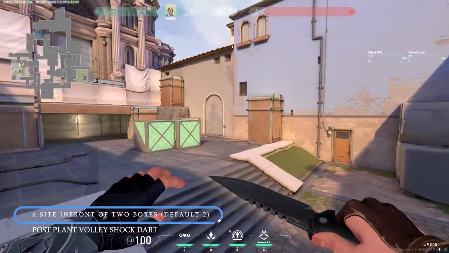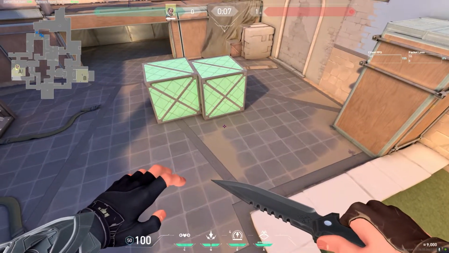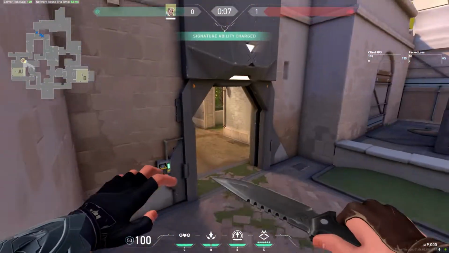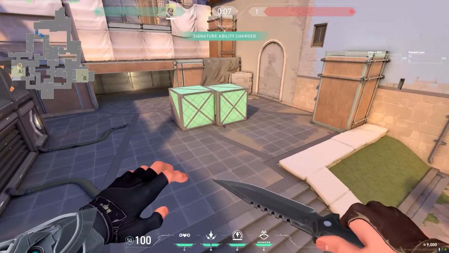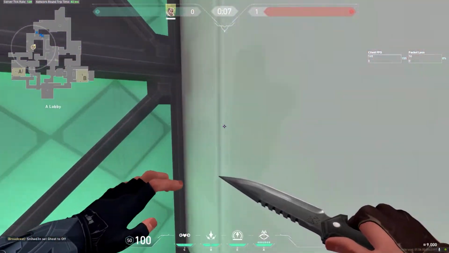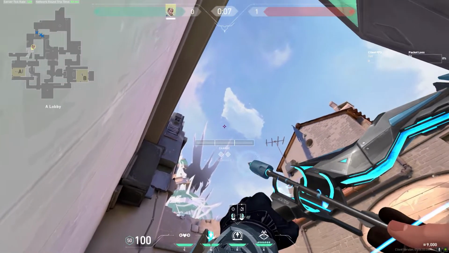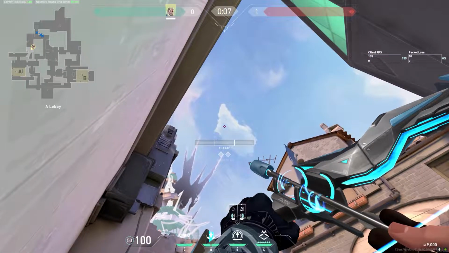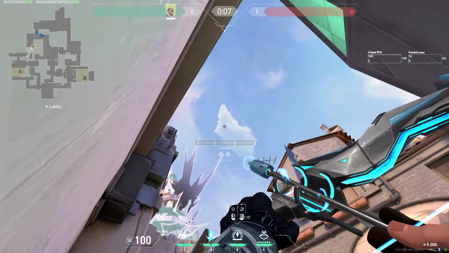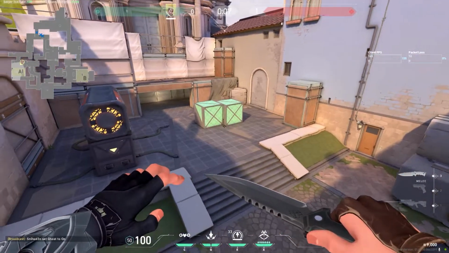Now suppose you have planted the bomb at this side. There are two default positions for A side. One is this, the other one is that. So for the one, if you have planted the bomb in front of two boxes, again you come to the same position, same box, and for this one you align the left diamond with this rift over here, like this, and do a one charge no bounce arrow. This will land perfectly over there.